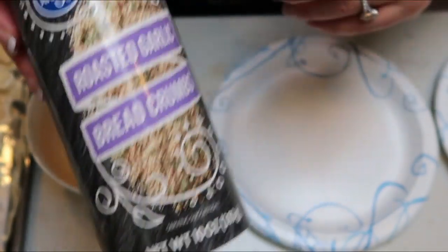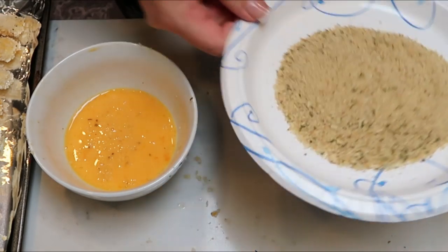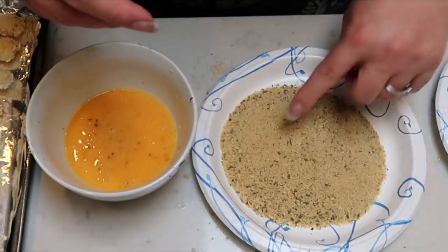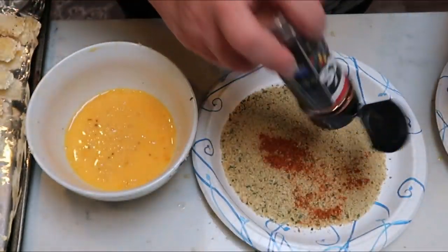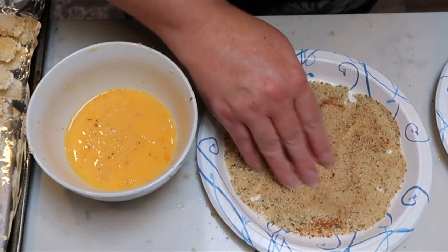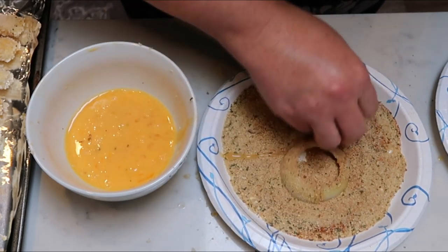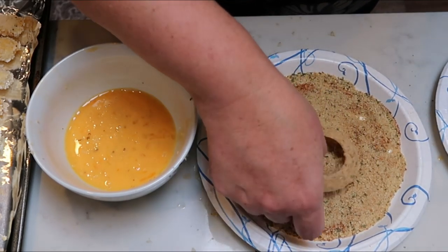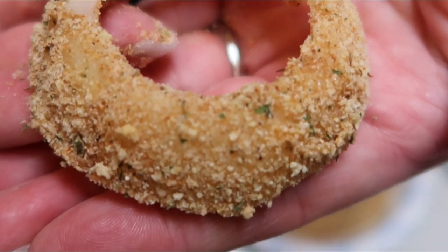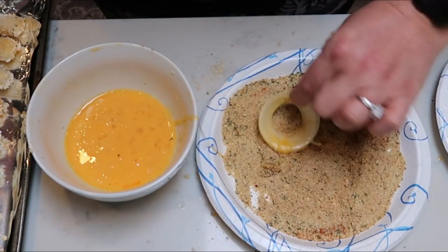Last up for breading is the onion ring. I'm going to be using these roasted garlic breadcrumbs. I'm not using all of the breadcrumbs — there is always quite a bit left over. I just like to have enough on my plate to coat everything a little bit easier. To that I'm going to add my Dax original red, which will add just that little bit of extra flavor to my onion rings. For onion rings it is literally the same — dip them in the eggs and dip them into the breadcrumbs, using the smaller grained breadcrumbs so they'll be a little more like traditional onion rings.